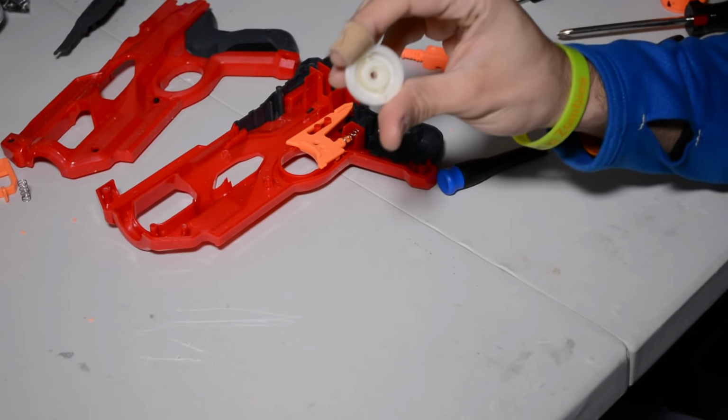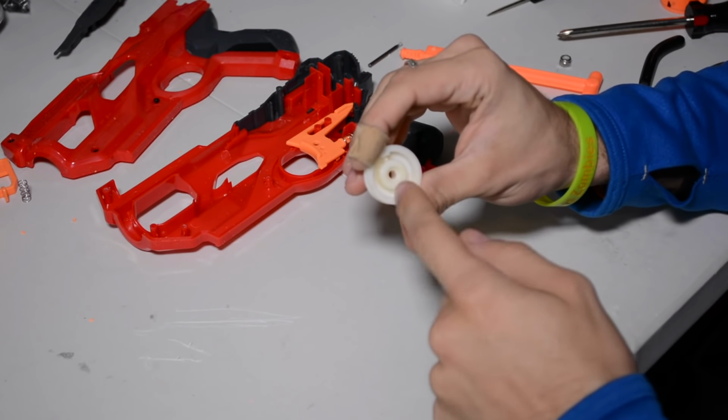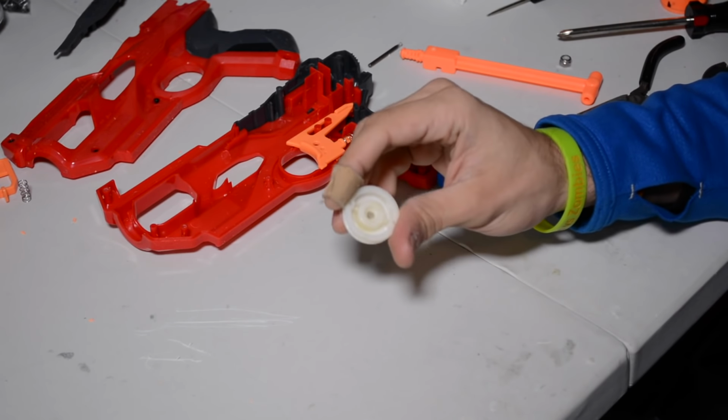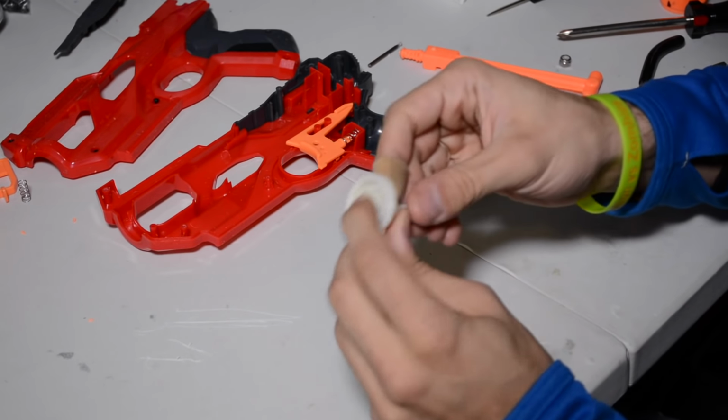Alright, I went ahead and drilled a hole through there after letting this cure for a day. Used a little bit bigger drill bit, 3/16, to drill through there. Just try to get it in the center as much as possible. You want to make sure your bolt fits down in there nice and as flush as possible.